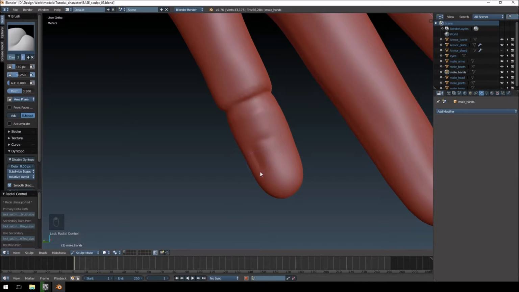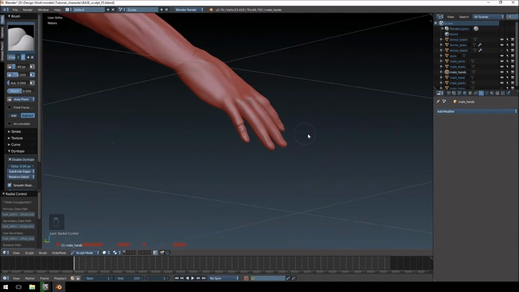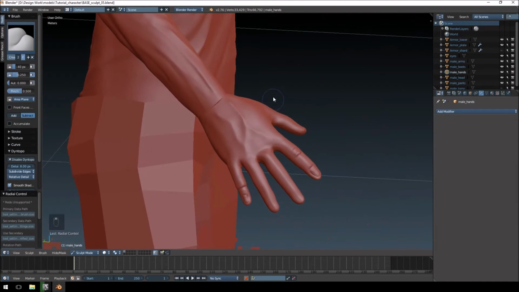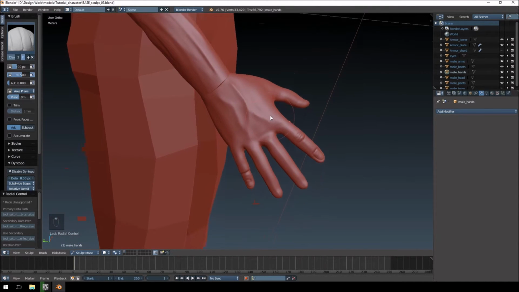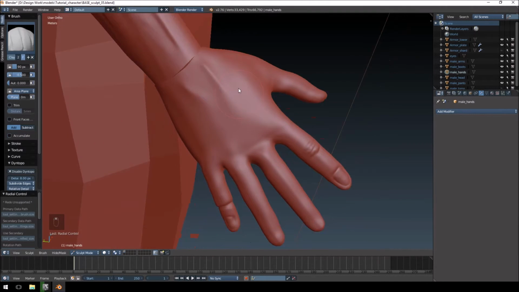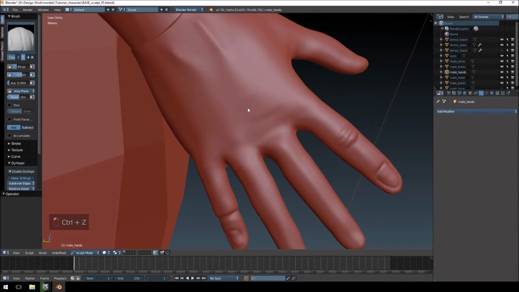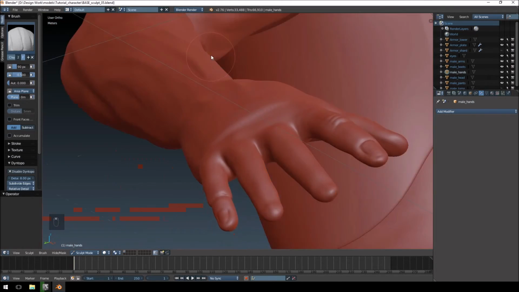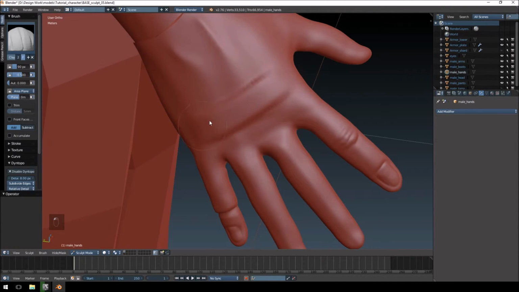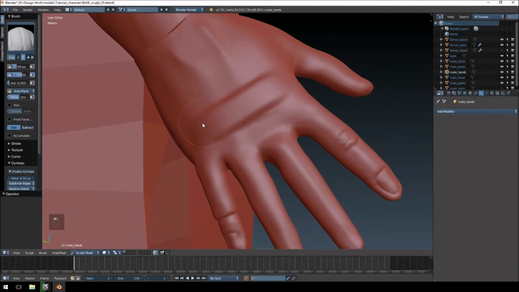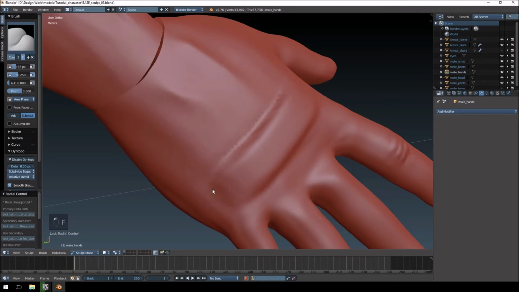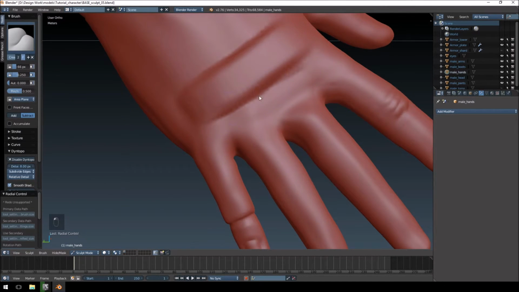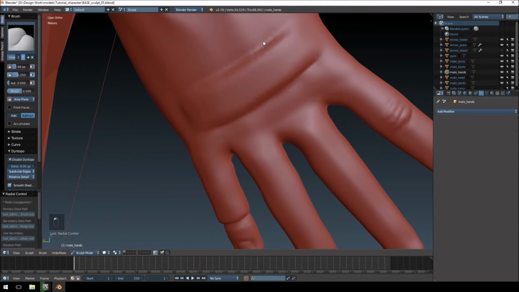Well, let's just put a fingernail here for reference. That way you can maybe get a sense of what it is a little bit better. Then also, to give the glove maybe a little bit more of a realistic feel, we can smooth that away, and using your clay strips brush, let's maybe add a line like that. What I'm creating here now is the soft padding that normally these gloves have in.